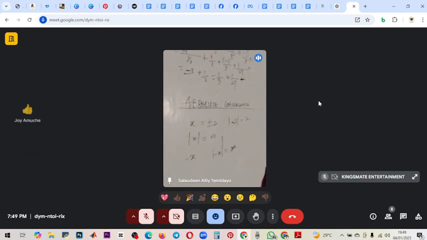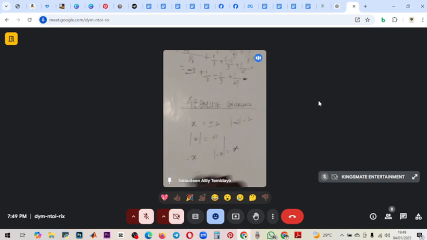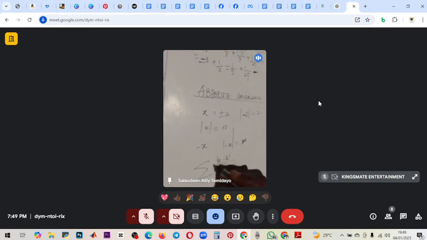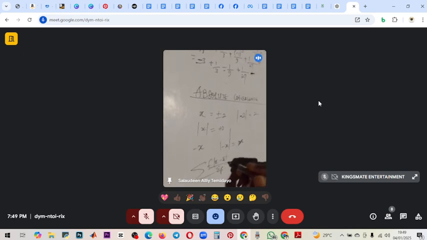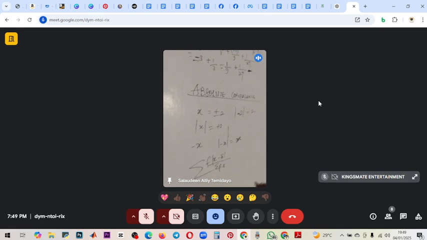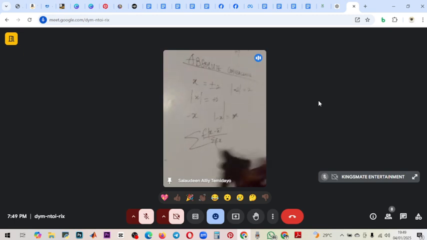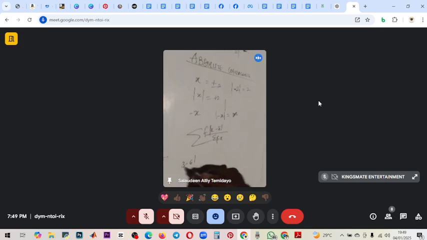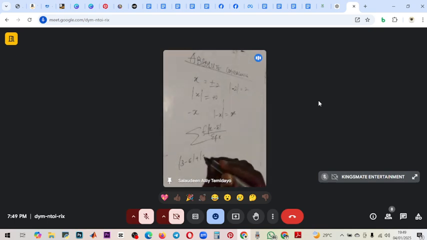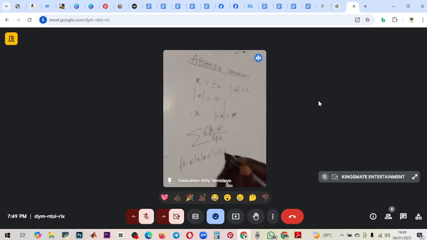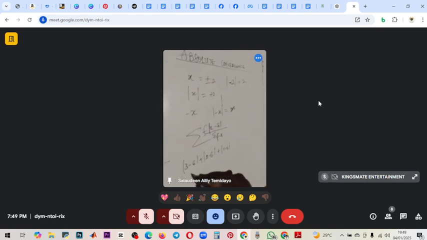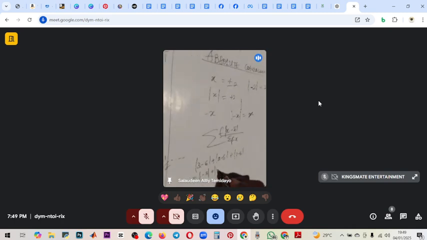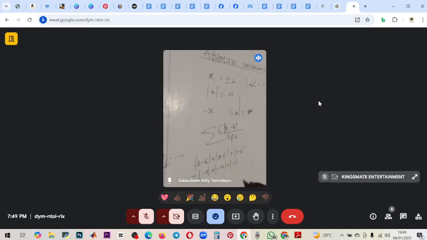In statistics, there is something we call mean deviation. The formula for mean deviation is summation of the modulus of x minus x bar all over summation f, or summation of f times the modulus of x minus x bar all over summation f. This is the formula for mean deviation. So if your x minus x bar is like this, don't forget that there is this modulus. So the modulus of 3 minus 6, plus the modulus of 2 minus 6, plus the modulus of 1 minus 6, where your mean is 6. What do you have? 3 minus 6, your calculator gives you minus 3. 2 minus 6, your calculator gives you minus 4. 1 minus 6, your calculator gives you minus 5.